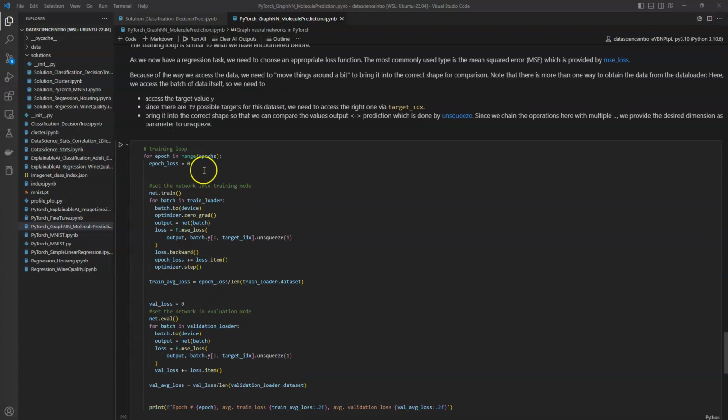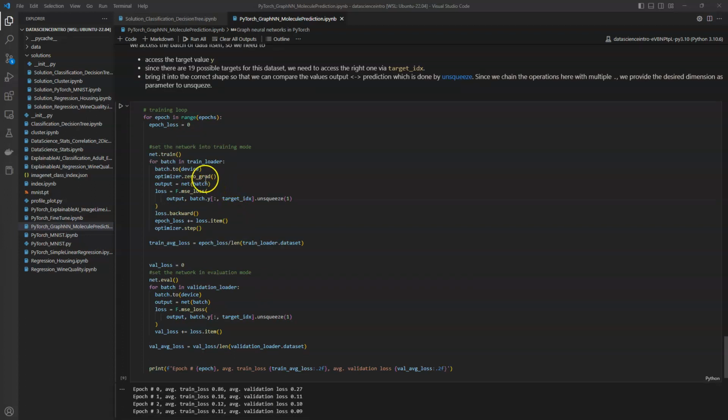And then we define the training loop, and here we follow the standard PyTorch patterns. We move the network into train mode, iterate in batches over the train data, move the data to the device, erase any previous gradients, apply the network to get the output, and get the loss function. Here we have an implicit definition where we use the mean squared error because we do a regression task.